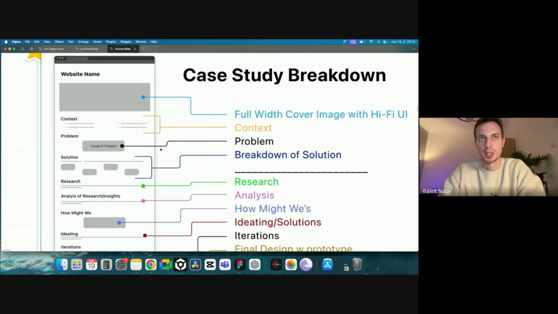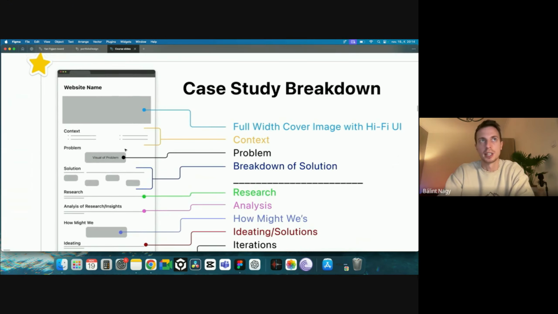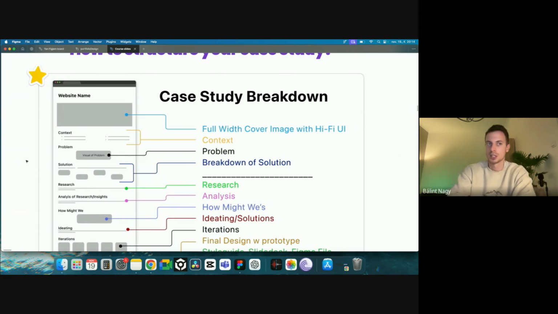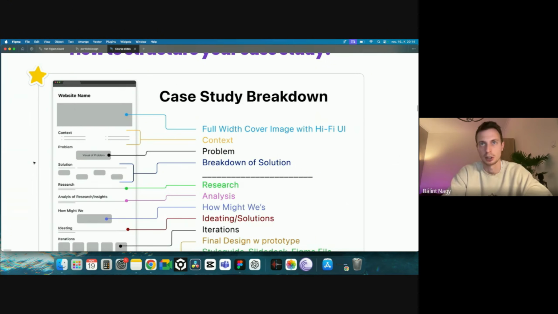What is the problem? This is what I'm talking a lot about, clearly defining your problem statement. What is the problem which you want to solve? Because actually, we as designers, our main job is to solve a problem with design, right? So if you have the right problem which we want to solve, we are successful designers. Because if you don't know the right problem and you are solving the wrong problem, then your design isn't worth that much. That's why first we have to find a good problem, and then we have to focus on how we're solving it. But that's also another topic.